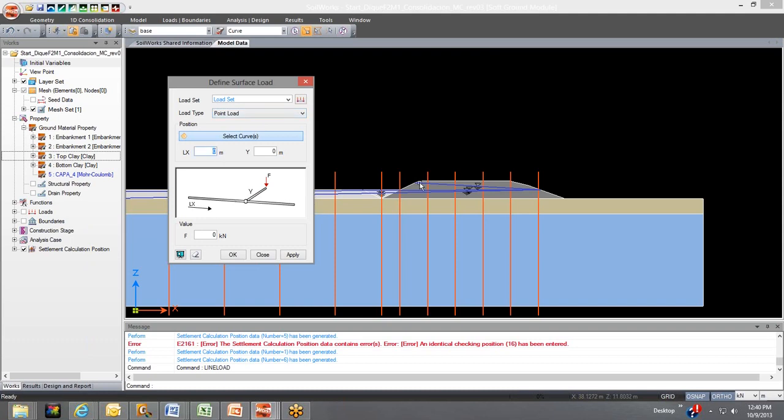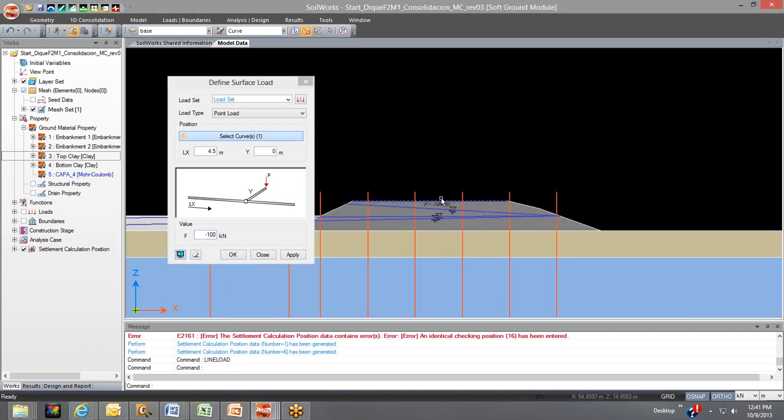LX is just the distance away from the curve. So for example, if I have this curve selected, this will be my origin, and say I wanted the load right here, maybe in the middle. First let's take a look at how long this is. This is about 9 meters long. So let's say I want it about in the middle, so about 4.5 meters. And let's say I wanted the value to be like -20 or -100 kilonewtons. As you can see, it'll be applied right at the center over here.